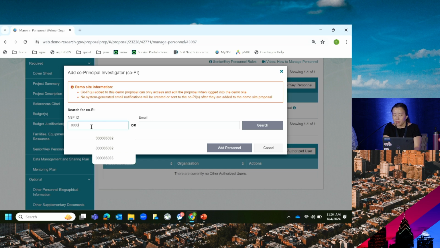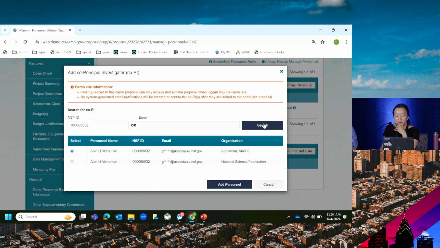I'll go ahead and add my friend here. So Alan Alphaman pops up, so I would like to add this person as a co-PI. If you are on this screen and you're trying to add a co-PI and nobody shows up, you enter their number or their email address and no one pops up, a couple of things may have happened. One is that person may have received a PI role just recently.